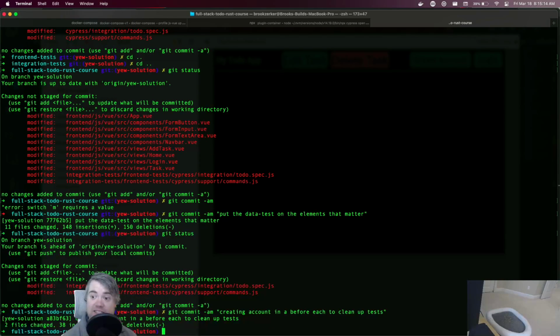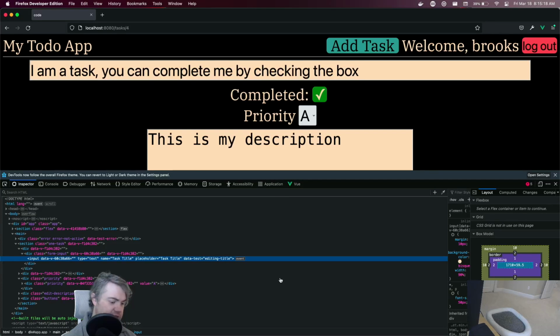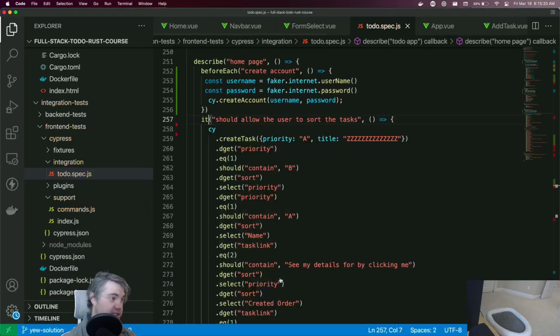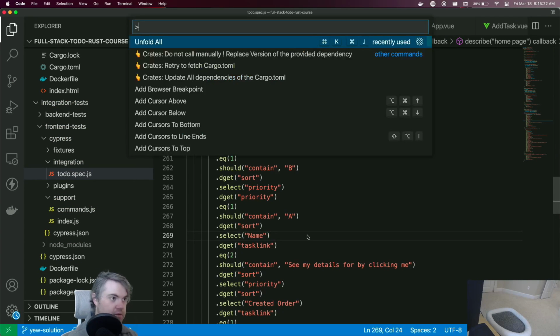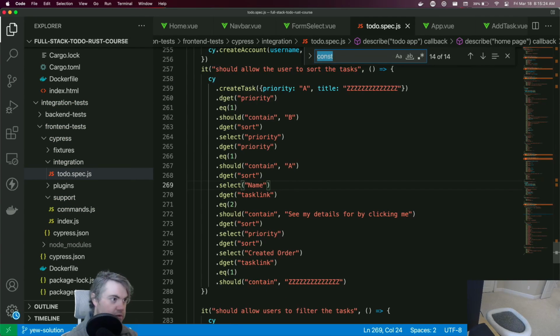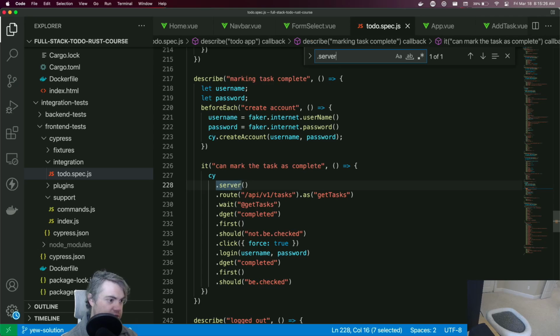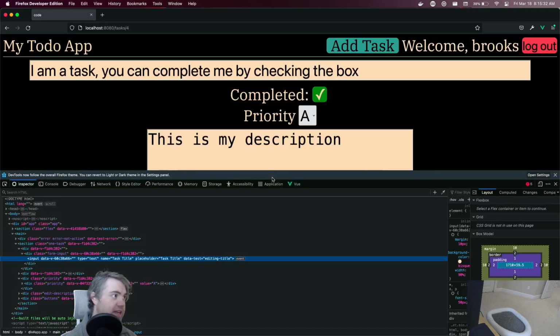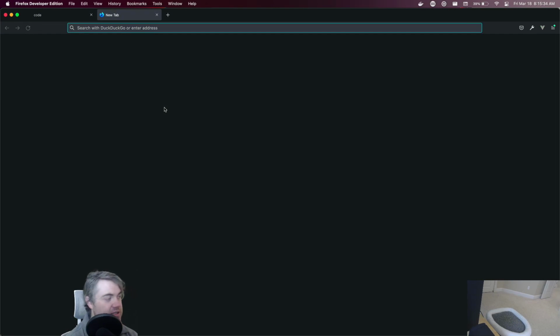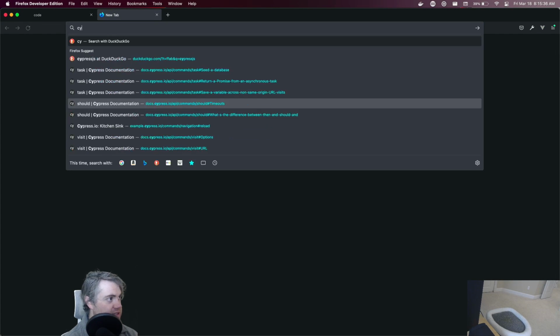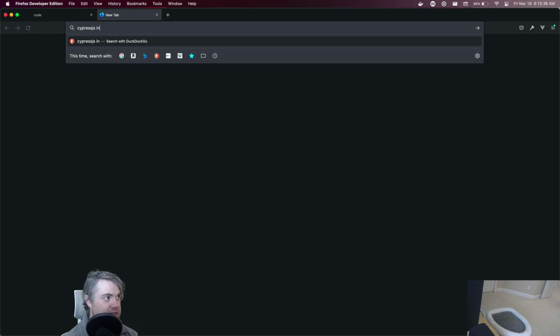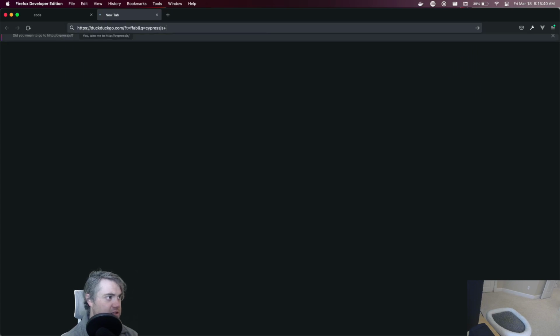The potential last thing to look at here would be those servers. How many of them am I actually using? So dot server, I'm using one. And so okay, you were saying that intercept is the new way to do this. So this is Cypress JS. Let's go to the documentation.